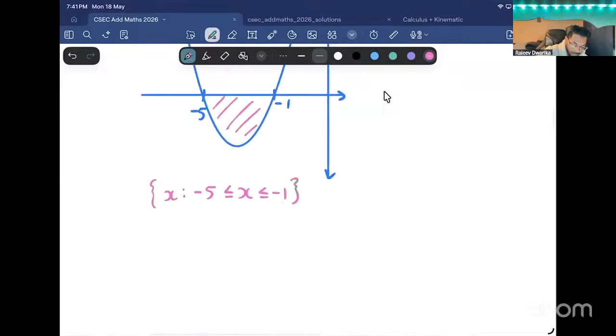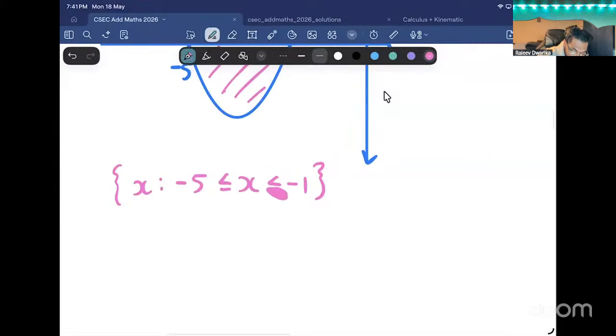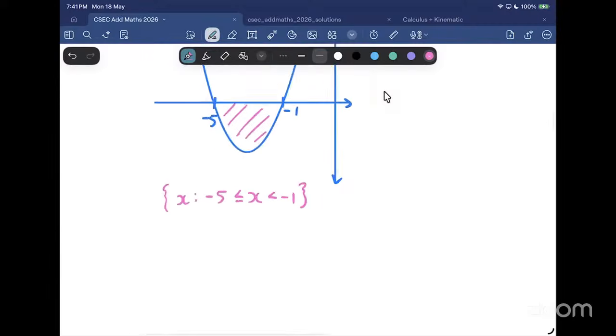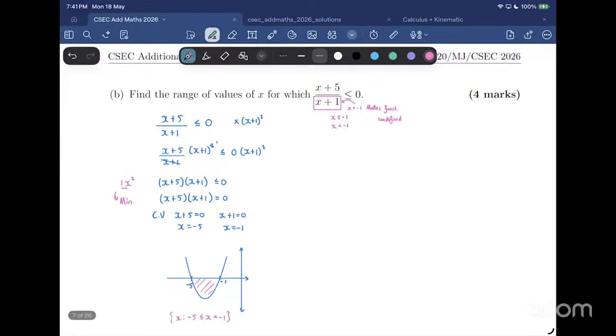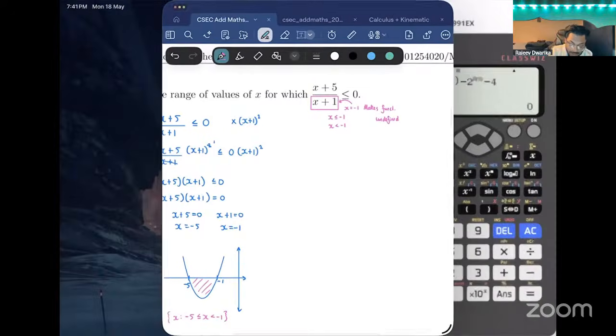So the correct thing would have been to say this. This is the correct thing. I hope you guys understand that. If you weren't sure about the sign, like I wasn't sure, just to double check, I make it into a quadratic, and in the Casio calculator I'd have the inequalities. I just plug it in and it gives you the signs. That's exactly what I do too.